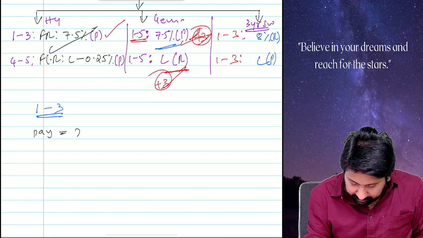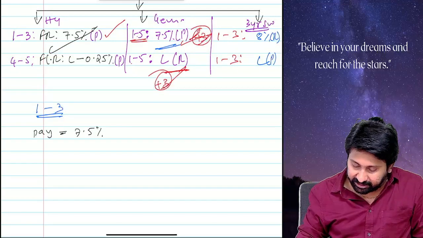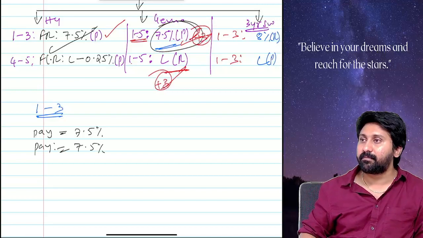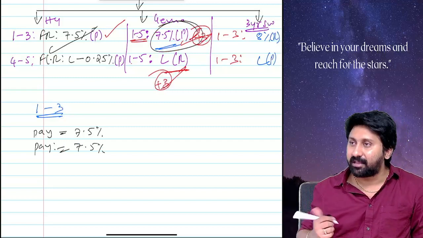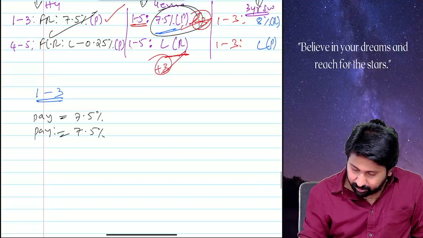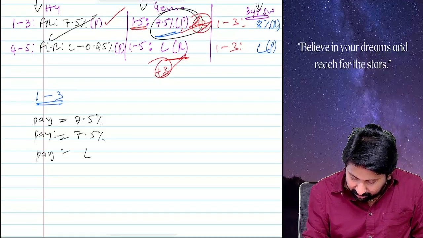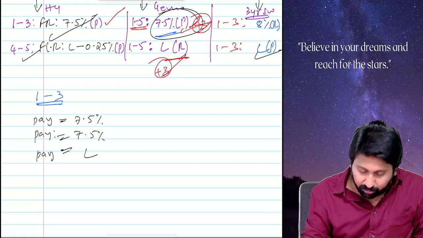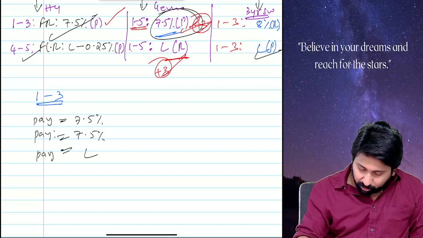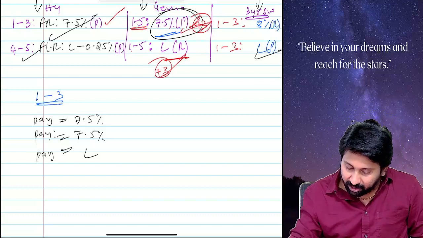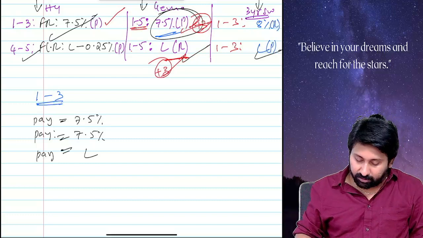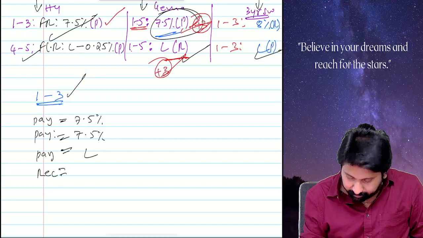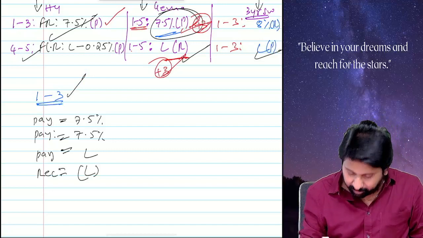Pay 7.5%. Okay. Next, again pay 7.5% because of this. 1 to 5, 1 to 3 also will be there. Next, after that, again you are paying LIBOR. Paying LIBOR. Clear? Next, 4 to 5 years when it is there, not in 1 to 3. Therefore, don't take it in the 1 to 3 schedule. Okay? 1 to 5, 1 to 5. Okay? 1 to 3 also will be there or not? Therefore, tell me, receive. Receive what? LIBOR. Yes, sir.